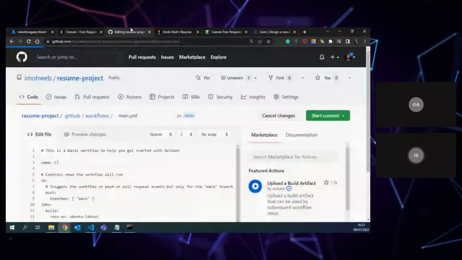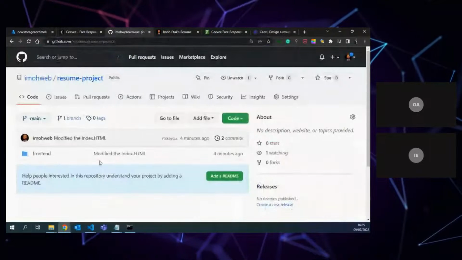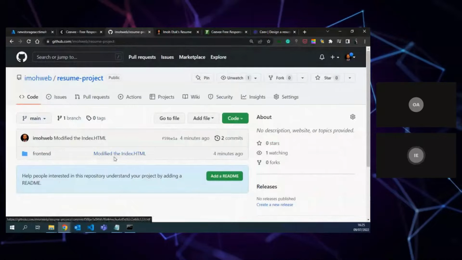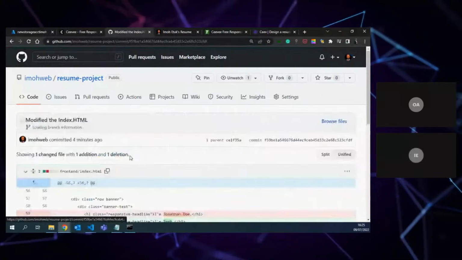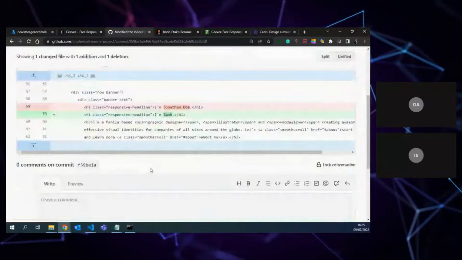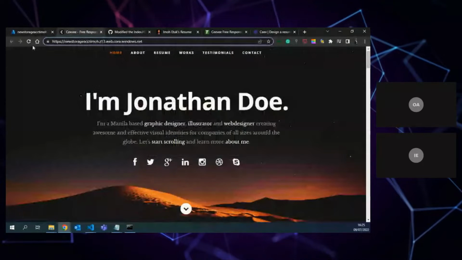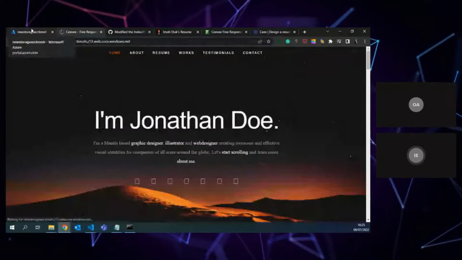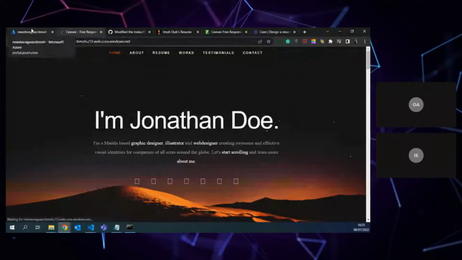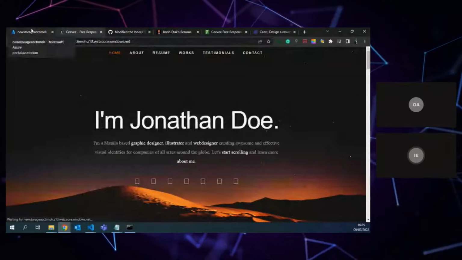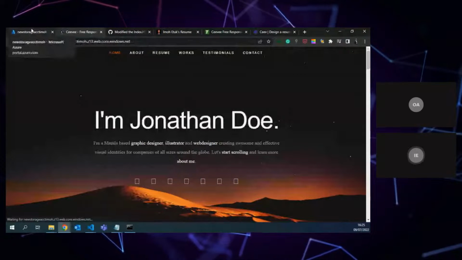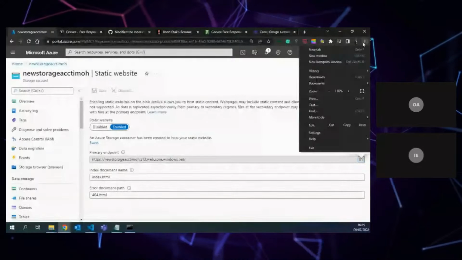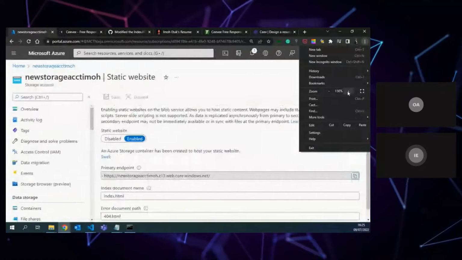So let's check out something. The changes that I made just now, which is this. I'm not sure if this will reflect because the build actually failed because of that. So in your own case, you have to put in one resource group and make sure that they are all from the same source, so that you have a successful build.